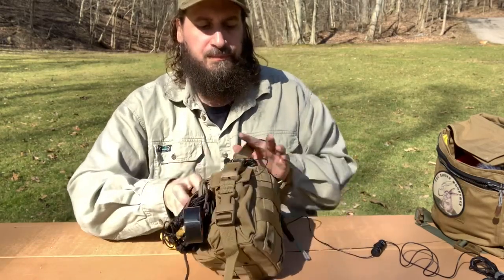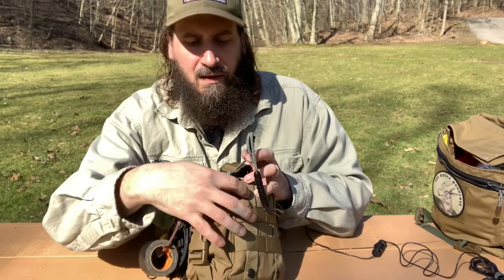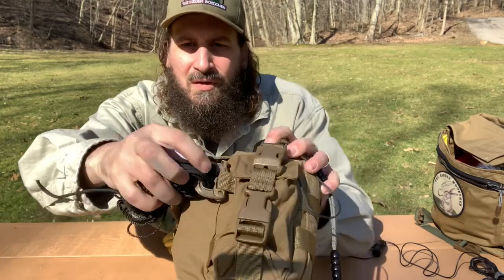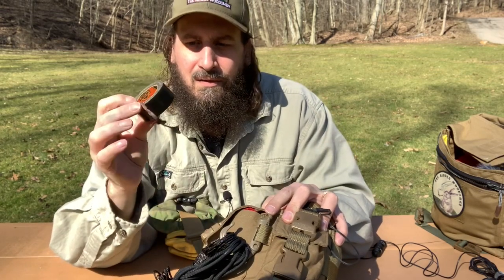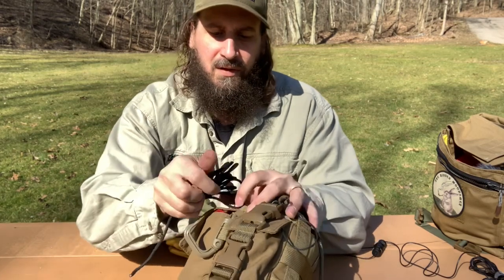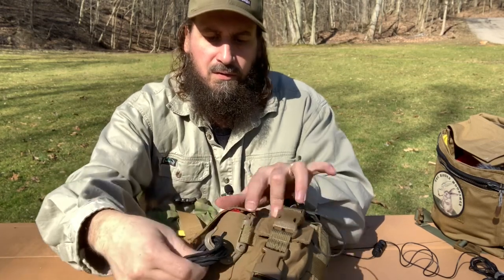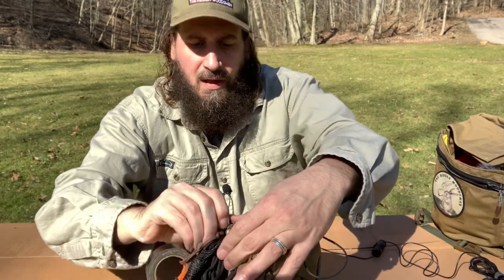Now let's look at the other side. So the other side, I've got paste beads. I've got a dummy cord to a Swiss Army knife — I'll show you in a minute. Over here I'm using one of these lock systems. Just press down on there and the whole thing opens up, and I've got some Gorilla Tape, bank line, and paracord. Pretty cool little locking thing there — it works pretty good. I'll put that back on: the paracord, the bank line, and I just use a little leather thong to lock that back on.